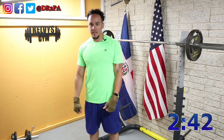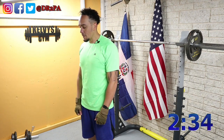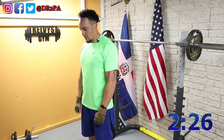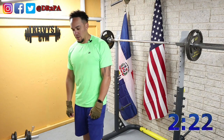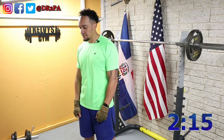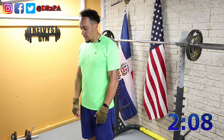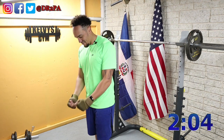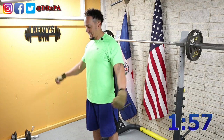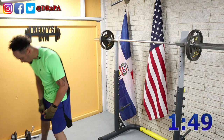Hopefully next time I do shoulder exercises, I feel better so I can actually put weight on it. I could probably do 15 pounds on each side, and if I push it, maybe 20. I don't want to push it too far yet. I can definitely put 15 on each side. I don't have a weight to do 15 pound dumbbells with the setup I currently have, but I can figure something out for sure. All right, we're gonna do lateral raises. We'll do 20s. All right, let me get the dumbbells all set up.